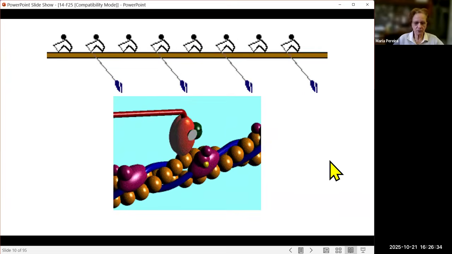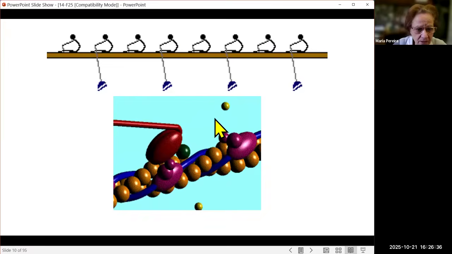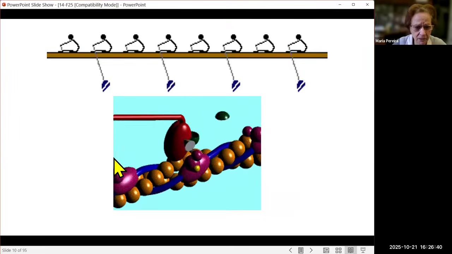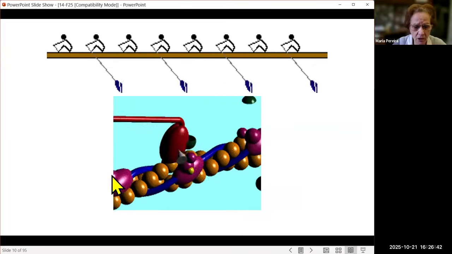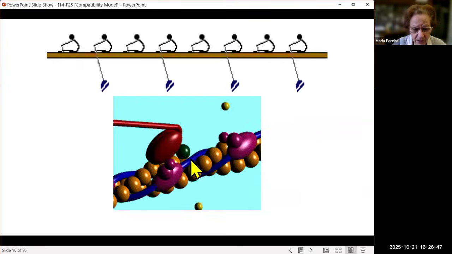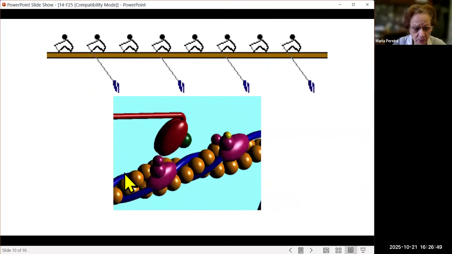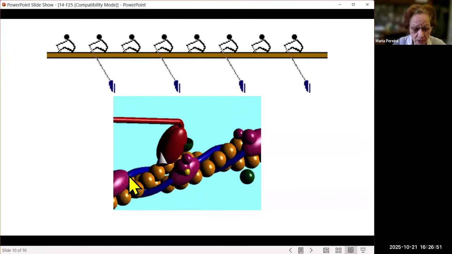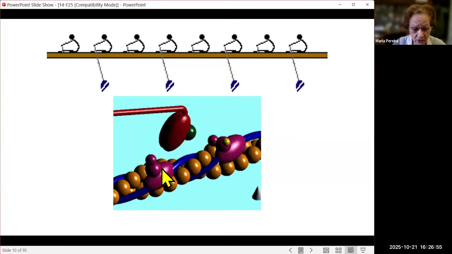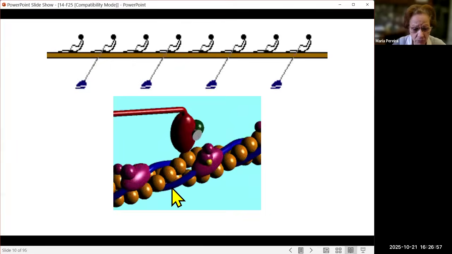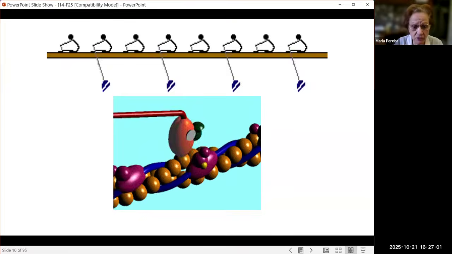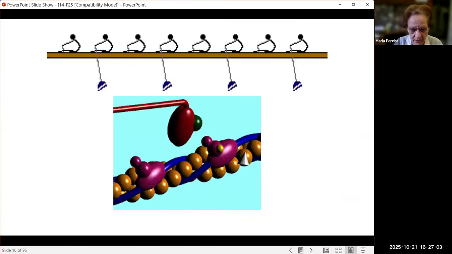Okay, so now you see this in movement. Here's the myosin with the head. It binds ATP, the green, and now it's moving along the actin filament, the thin filament. And here in the purple, this represents the troponin. So when it binds calcium, then you see the tropomyosin, which is represented in blue. It moves away so that the myosin can now bind to actin.